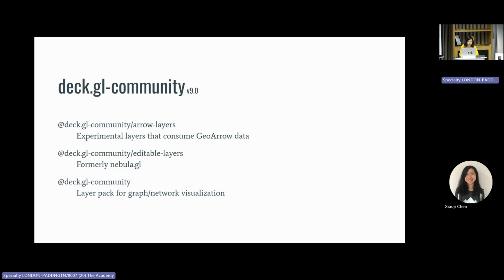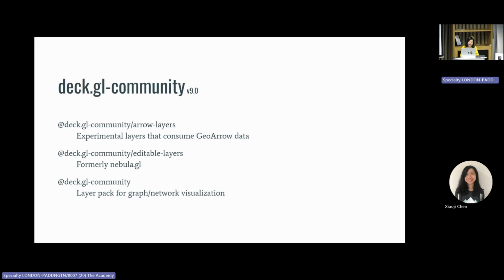Right now, some notable packages there. We have an arrow layers package, which are layers that seamlessly consume GeoArrow data. When Kyle gets here, we'll talk more about what you did with Longboard. And we have finally forked Nebula.gl.